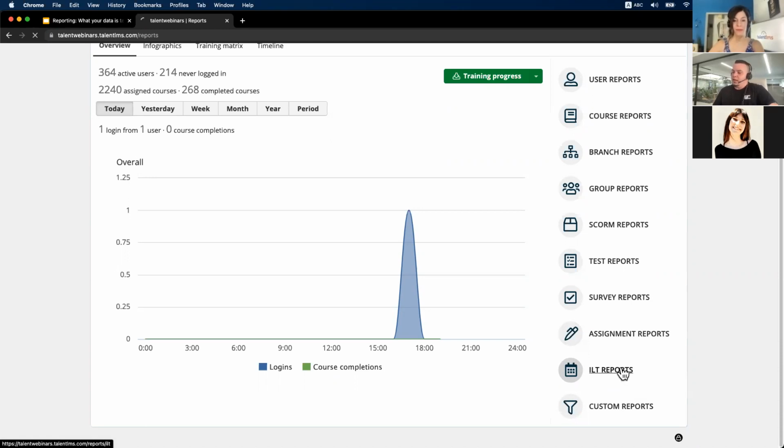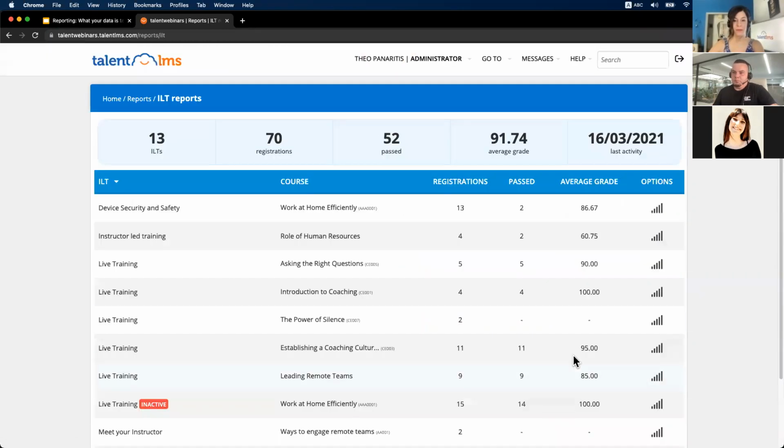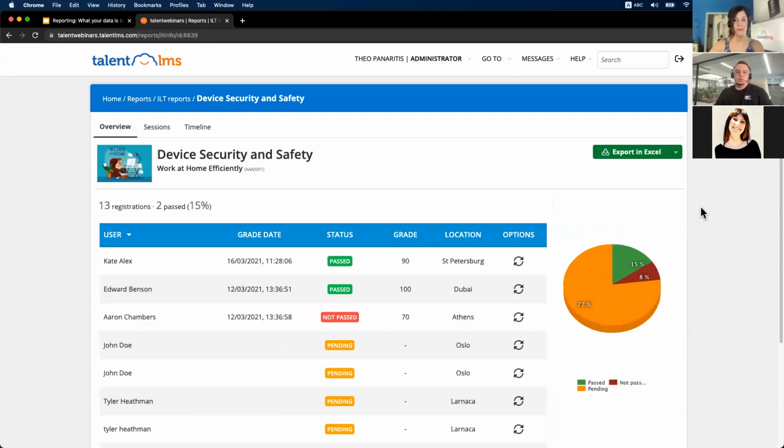So let's click on the add to reports and see what we can get here. You see on the left that you have all the instructor-led training units, and these are the units that you create in the courses, which will contain the sessions that you will provide to the users. You can see which course every unit belongs to. And then the registrations, the past, because you can also give feedback to the people that attended your sessions, the average grade of that feedback. And of course, we can always go into the options, for example, in this one, and see more details about the users in that report.